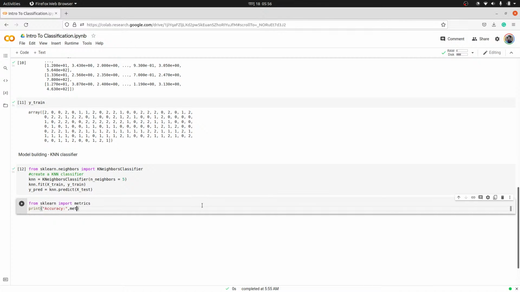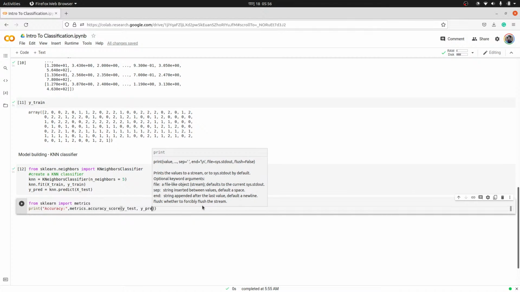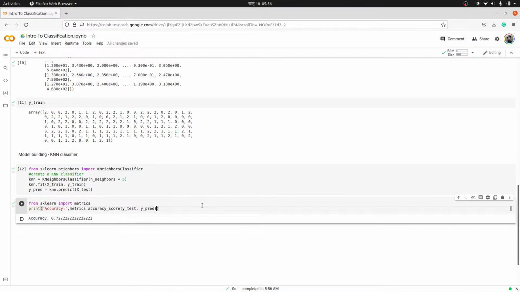Then we can use the metrics accuracy_score method from scikit-learn, and then we can pass y_test and y_pred in the method to compare. So let's run this code. So as you can see, this shows around 72% of accuracy.